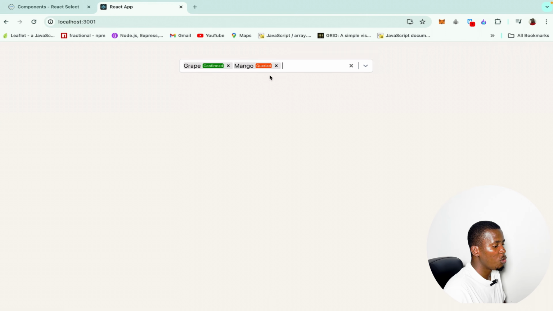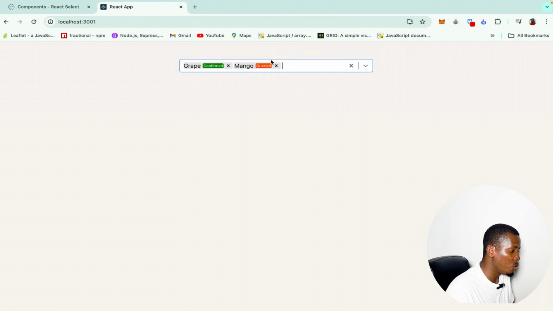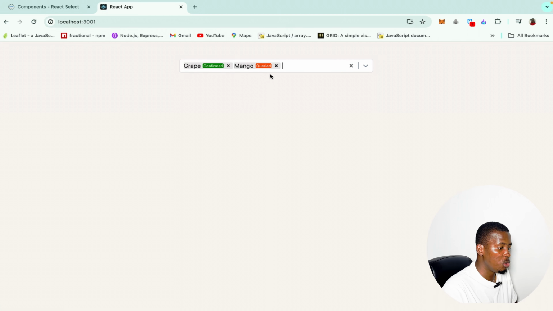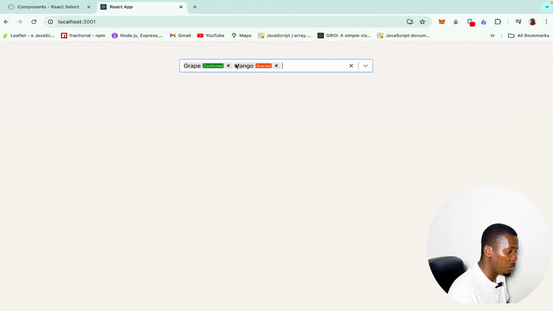So imagine you have your designs, your designer wants you to implement so many things. Instead of building your own select component, React Select is really accessible and it covers all edge cases and features. So I think it would be really nice if you already have React Select and you just want to customize it to fit what you want. Again, like I mentioned, this button is a multi-label remove. You can also remove multi-value remove. You can also edit it, you can remove it, or you can decide to edit the multi-value container itself.